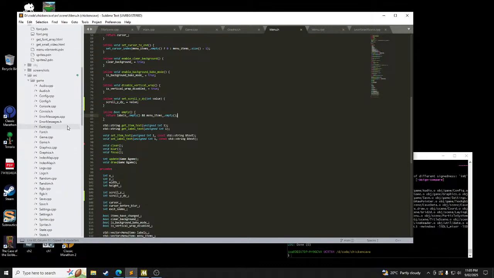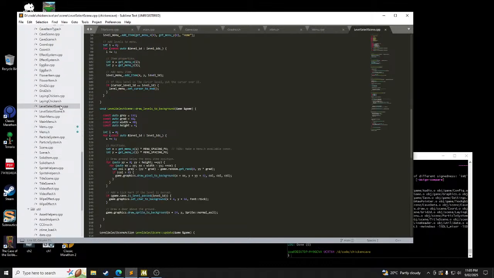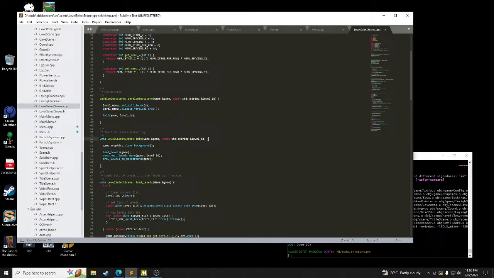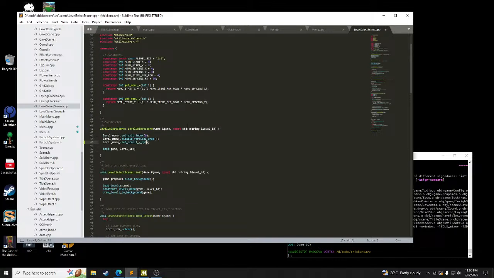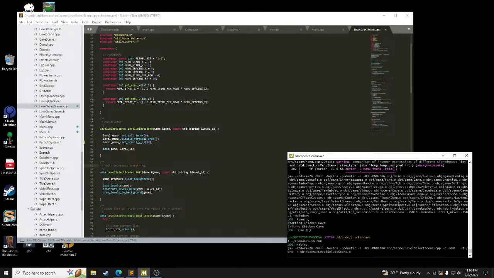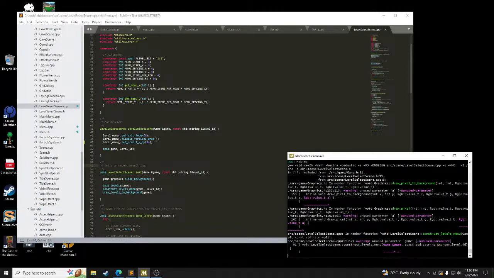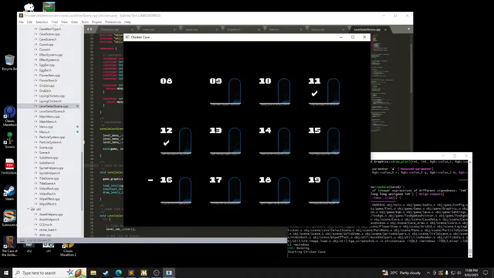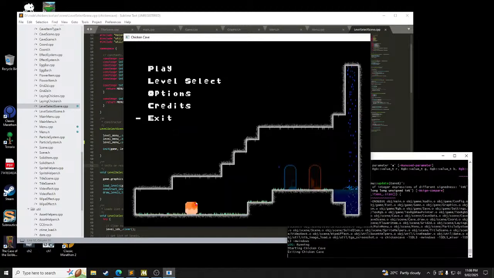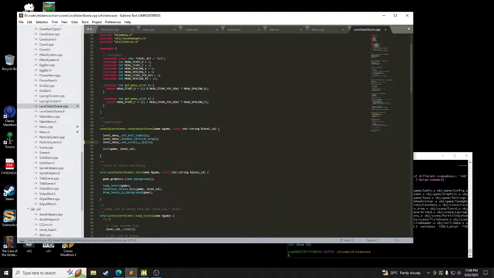So, in our level select screen, let's set this to a random value and see what happens. Oh my god, I got the value correct first time.